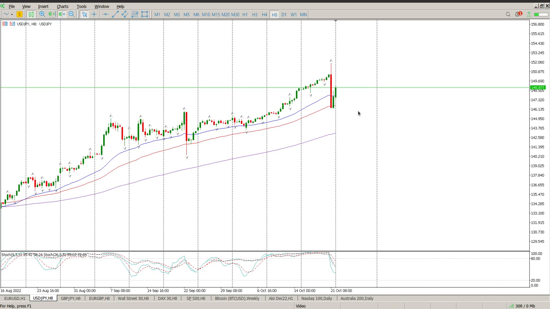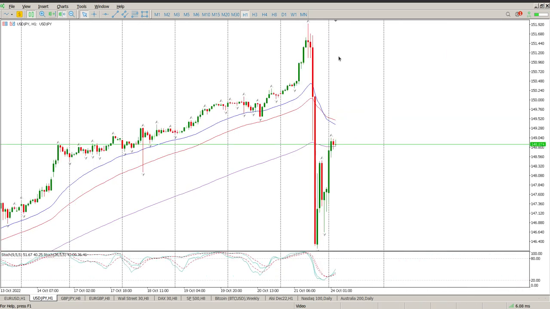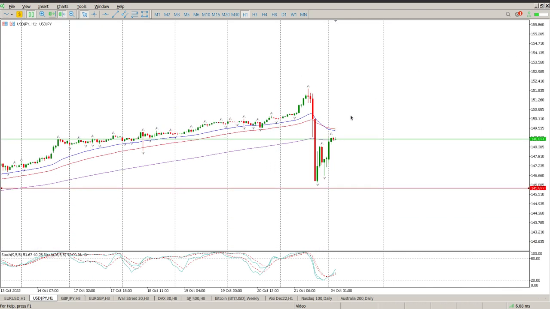Moving on to US dollar Japanese yen, and you can see a similar thing happened on Friday, big down, and now we've got this big up. So yeah, you should still be trading with a trend. We failed to get to the structure. So I would be very cautious with longs or shorts at the moment. This was a massive move to the downside. We've basically come back to test the 155 and the moving average breaks at the moment.